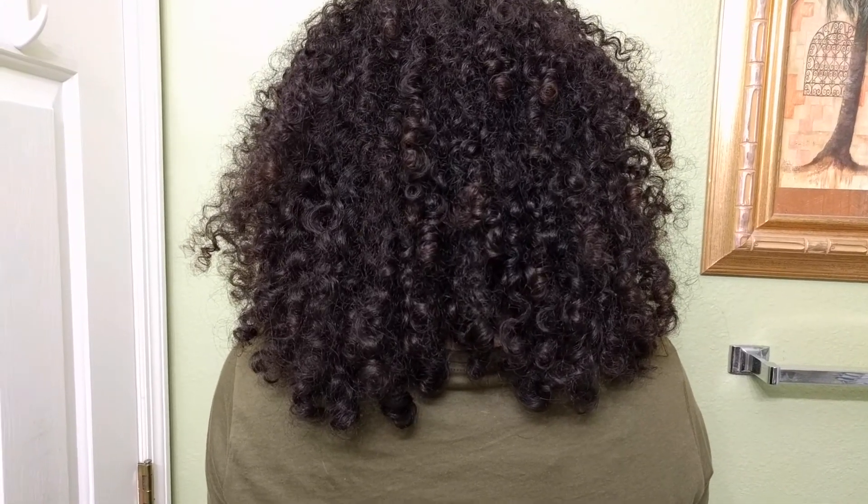Applying a lot did leave a little bit of a cast, but once I broke it up my hair felt very soft, fluffy, and big. That's still a con for me because I had to use so much product to get this result, and my hair is still kind of frizzy. This is day two hair, and I really wanted to show you guys how my hair looks now — it's really really frizzy. In about five and a half hours, and it's not even hot or humid outside — it's around 70 degrees — my hair got so big. This product did not really provide long-lasting curl definition. This is something I don't think I need to keep in my collection because it didn't provide results that really wowed me. I'd have to apply a lot and use it with something else, so I wouldn't really be reaching for it on a daily basis.